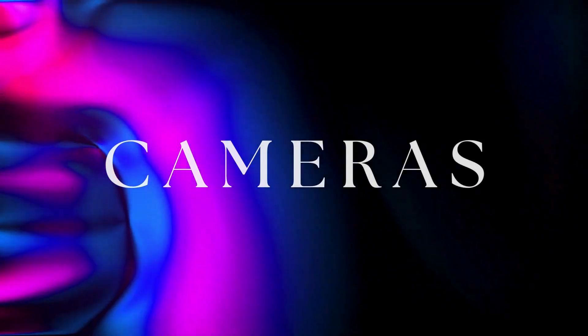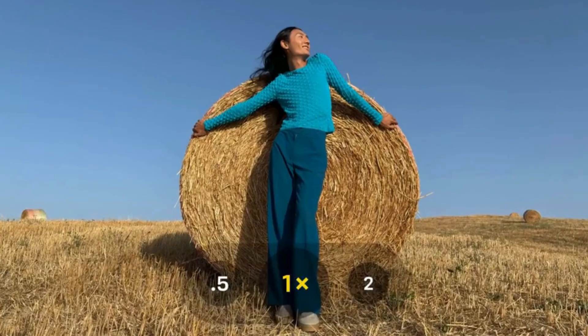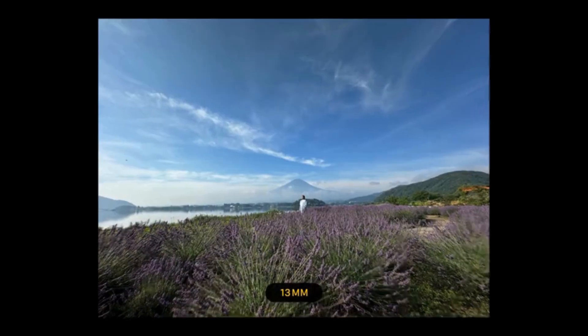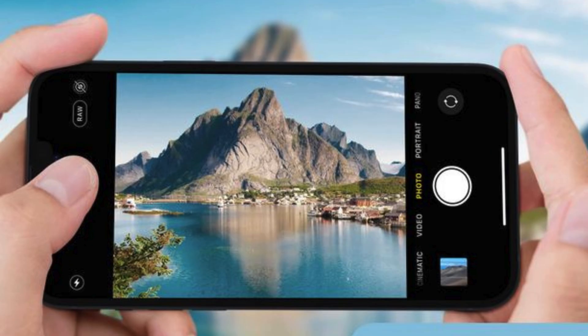Cameras: the major upgrade in the iPhone 15 is in the main camera, which has a new 48MP sensor starting at 24MP. The iPhone 15 offers a 2x high-quality zoom, avoiding loss of quality. The optical zoom capability on the iPhone 15 is up to 10x, compared to a maximum of 5x on the iPhone 14. The 24MP resolution in the main camera results in sharper and more detailed images, and the front camera has enhanced portrait mode features on the iPhone 15.